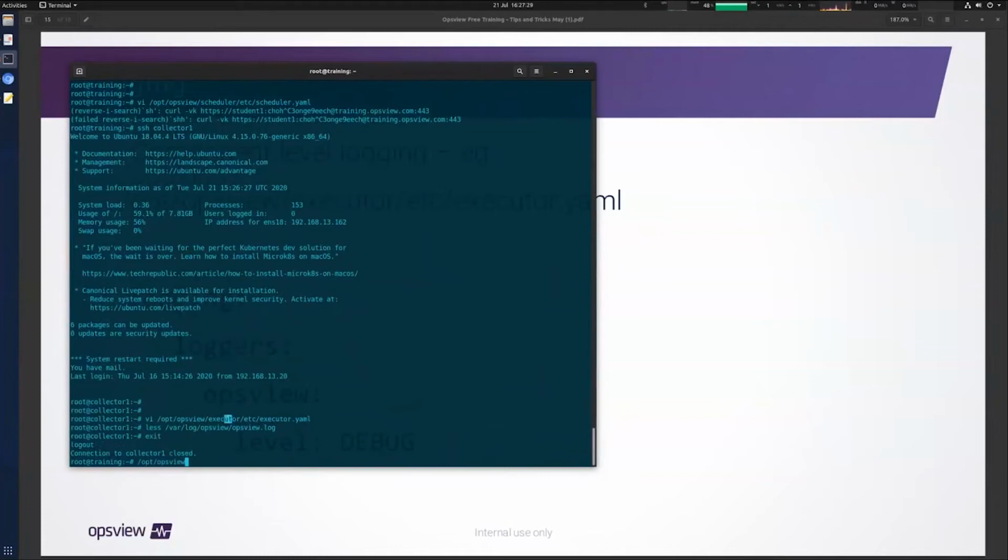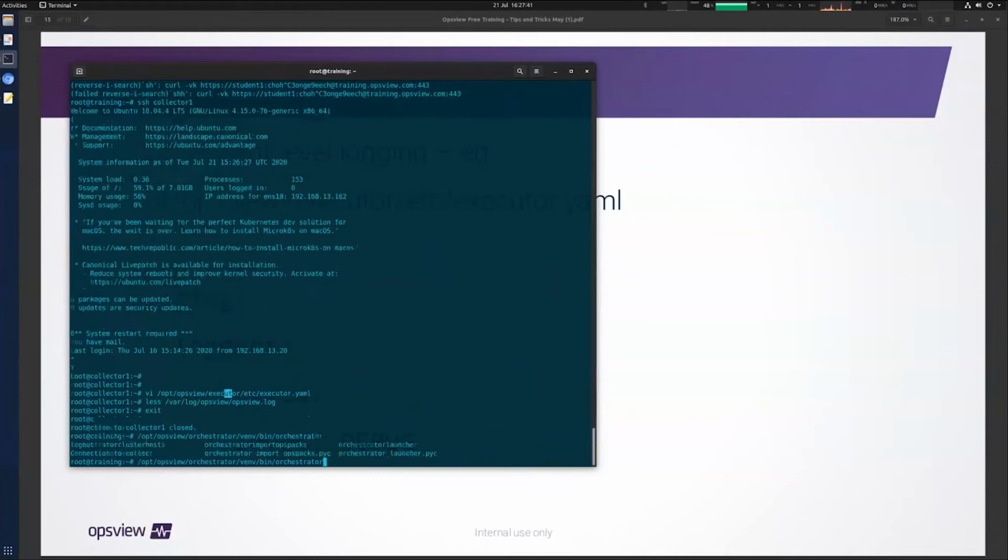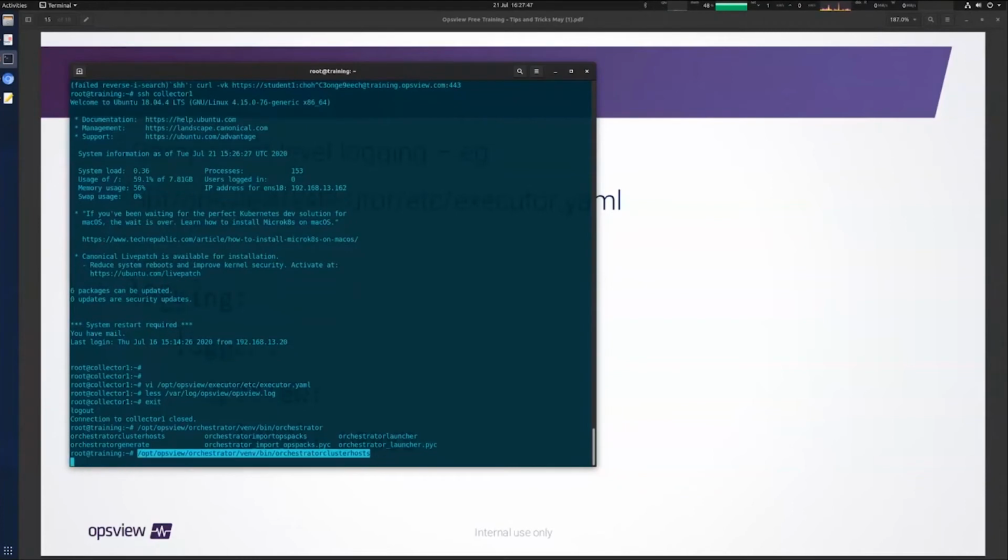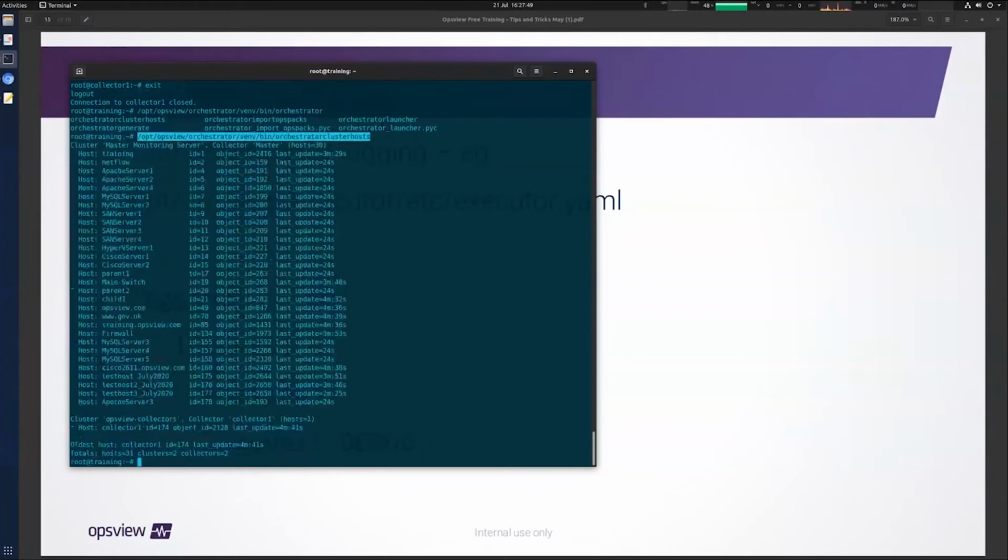And another helpful command is in the orchestrator cluster host. So this is a very useful little command that lets you see how your hosts are spread across your environment.